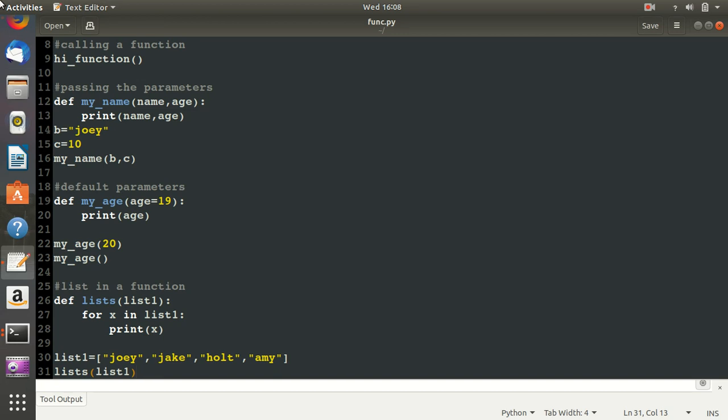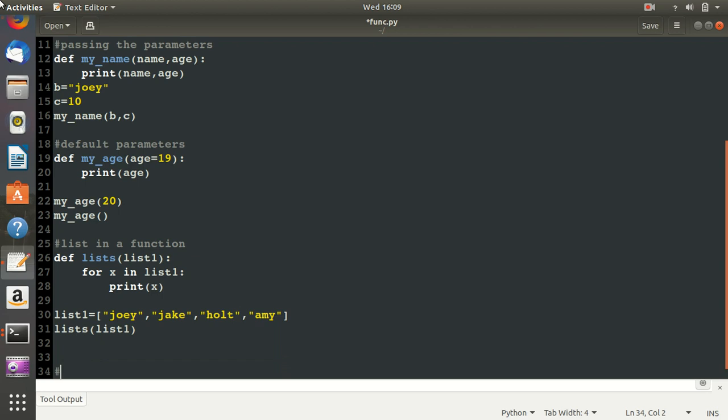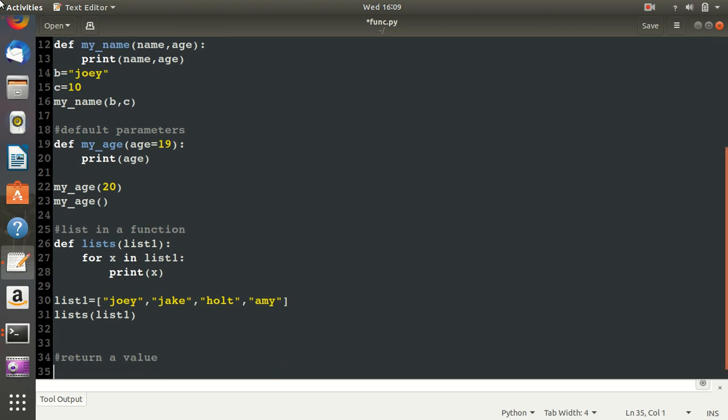We can also return a value from a function. So now we'll learn how to return a value from a function. For example, suppose you want to define a function for multiplying a number with 5. Okay, so I'll name the function mul5, and then I'll pass the parameter x here.